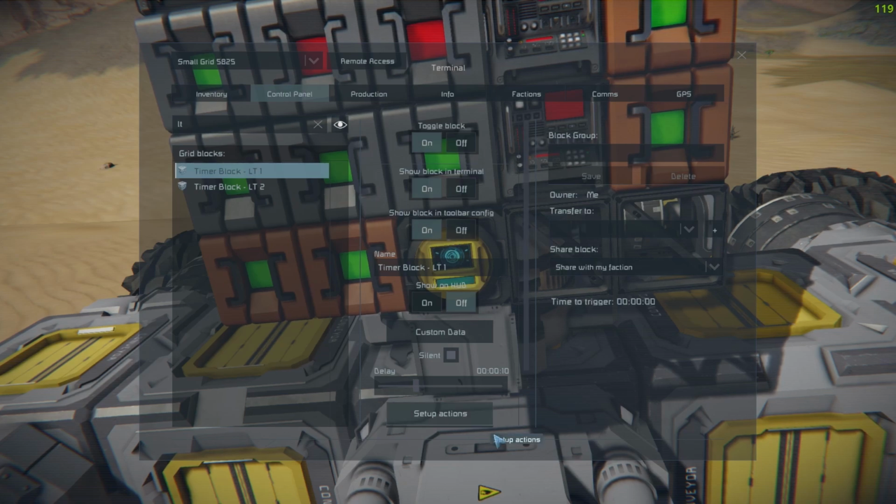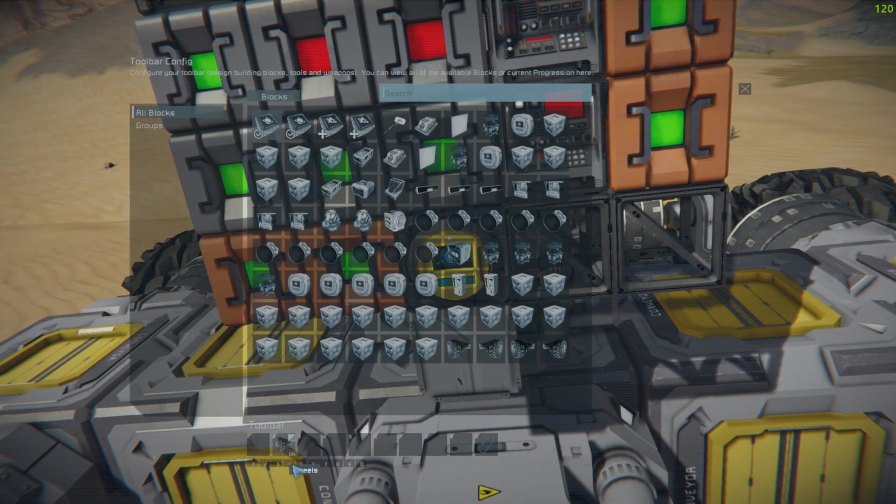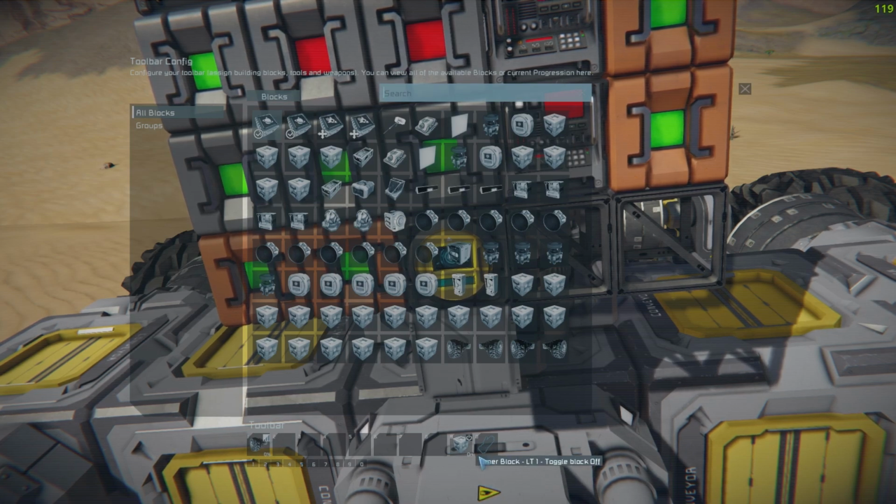LT1 is left turn 1. It's basically decreasing the steer override on all the wheels. And again, we only call it a few times here so you can add more tabs. This should be the last block that's called. So if you want more tabs, you're going to need to move this block all the way to that page, or just put it on the end of page 0.